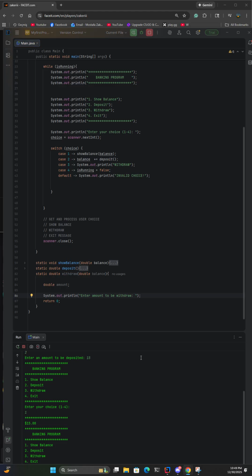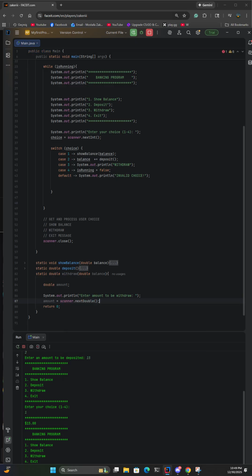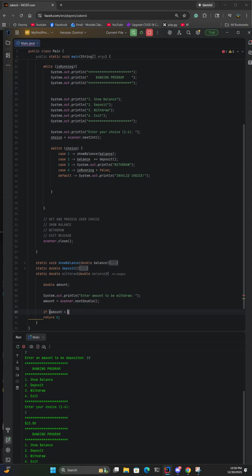I could do amount equals scanner.nextDouble, and I could do if amount is less than 0.